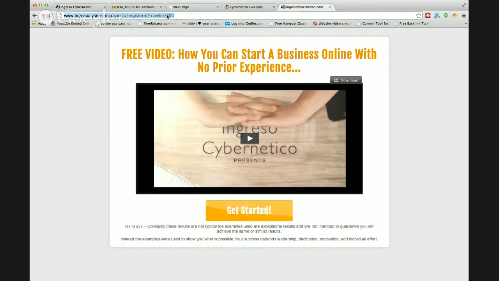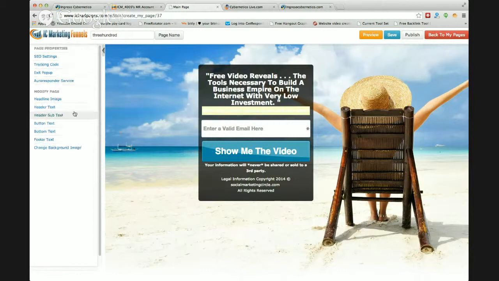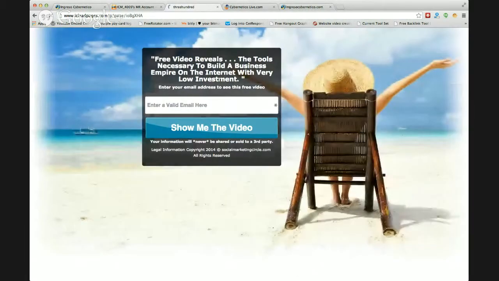But we're going to use this $300 level. So at least you've captured a lead, whether it's a real email or not, right? But you've captured a lead. And then we're going to go ahead and direct them over there so you got a chance to sell them something. Okay? So once all that's done, your page is basically ready to go. You just want to go ahead and click publish. All right, and then this would be the page that you used right there.